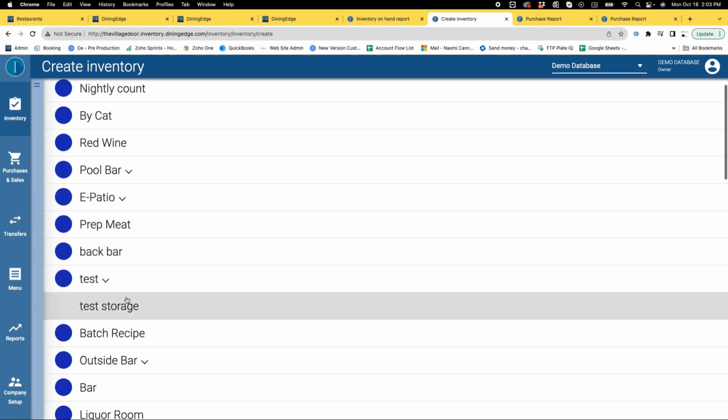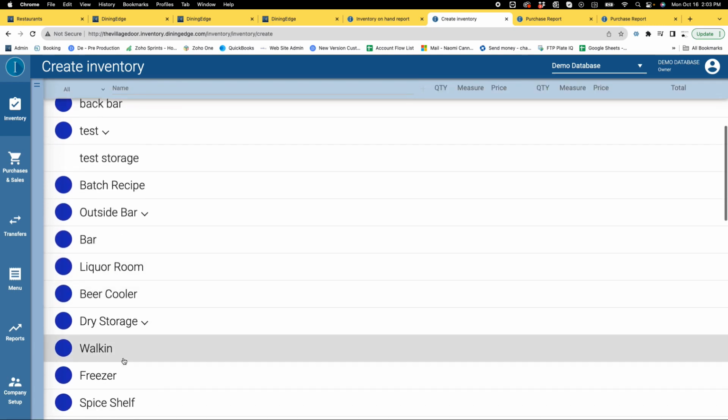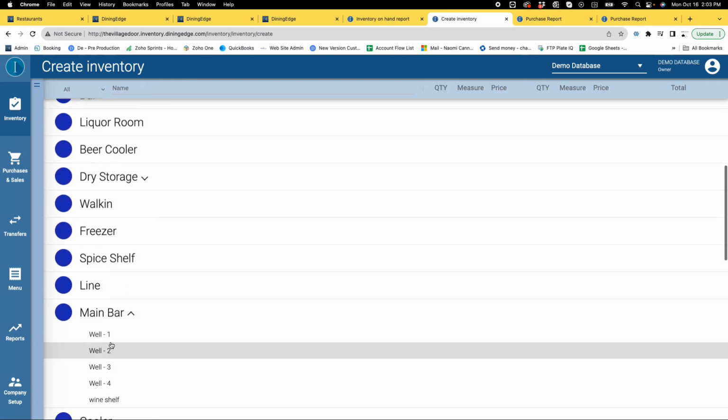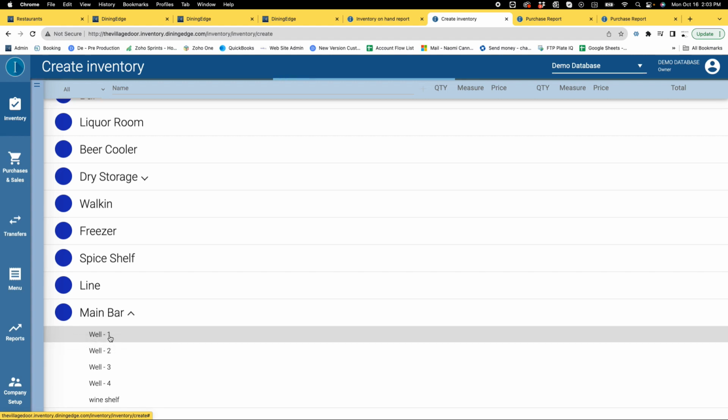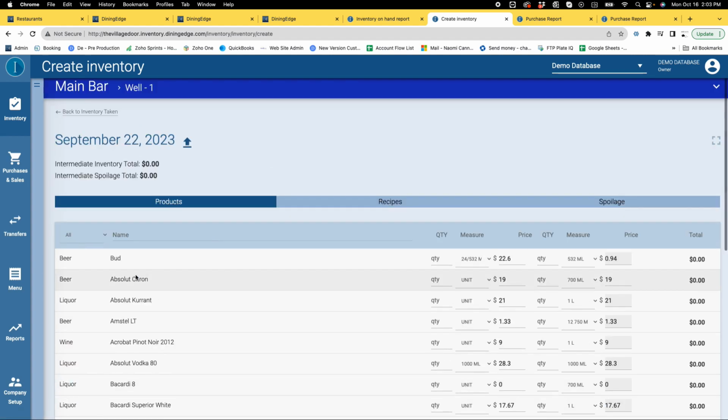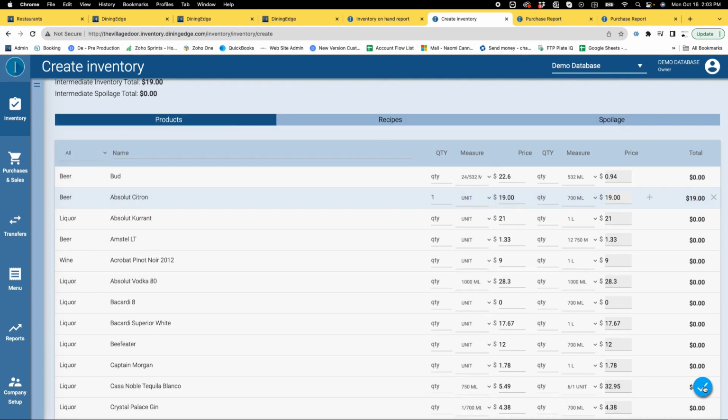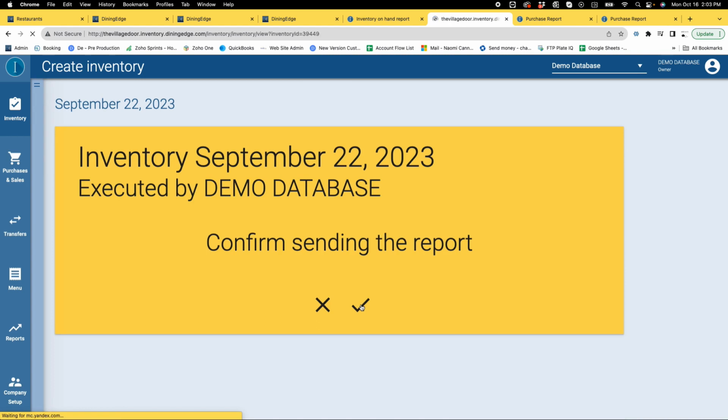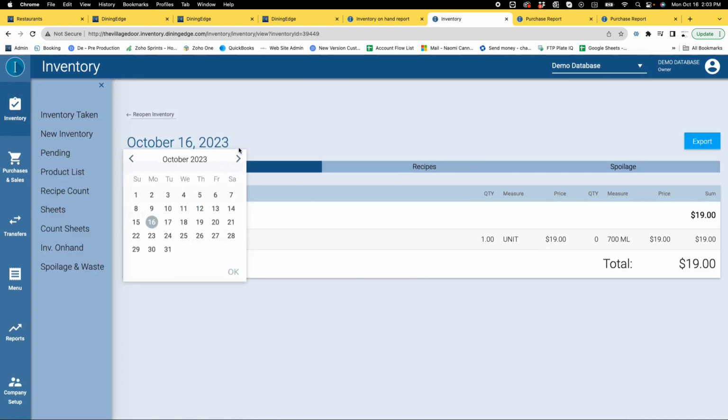To change a date, click on Inventory, click on Inventory Taken. Click the eyeball on the inventory you want to adjust. Click on the pencil and change the date to the date that the inventory is closing. It should always be the date of business that you are closing. So if you count inventory on the morning of the 1st, it is not closing the 1st, so you should change the date to the previous day.